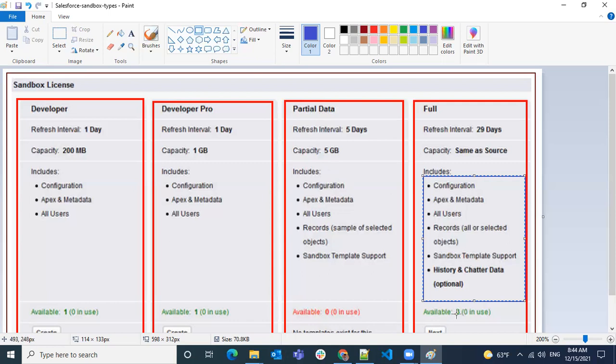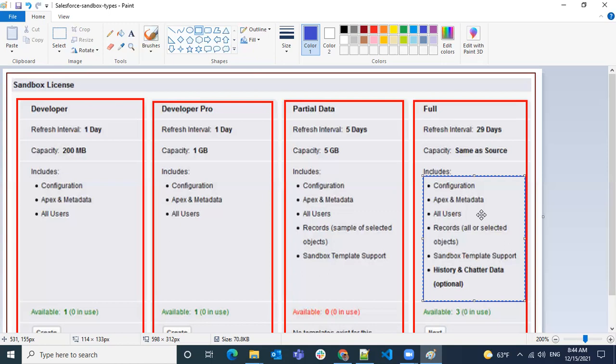So if you already created a sandbox and want to refresh it, it will delete everything in your sandbox, take a fresh copy of your production, and keep things ready in your sandbox. That is a refresh.